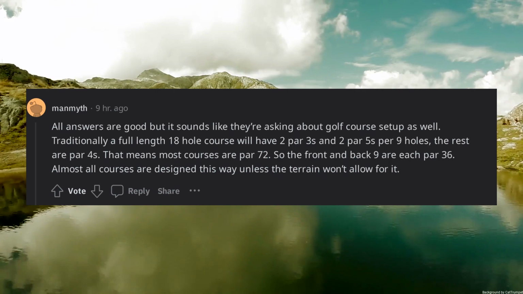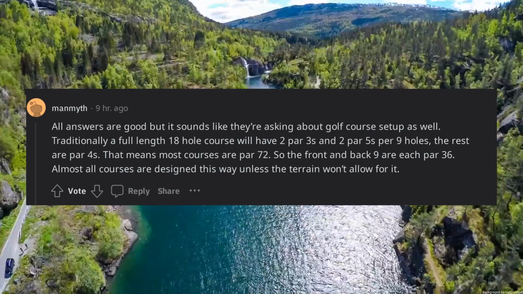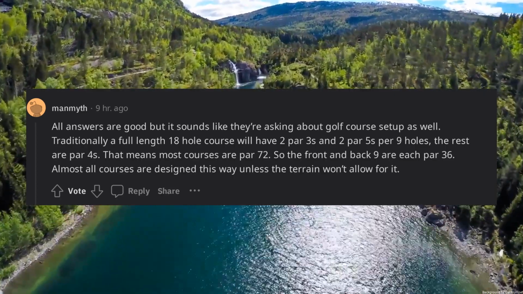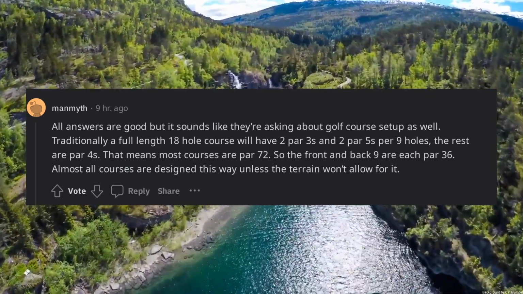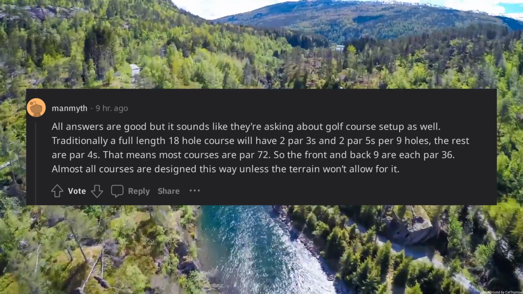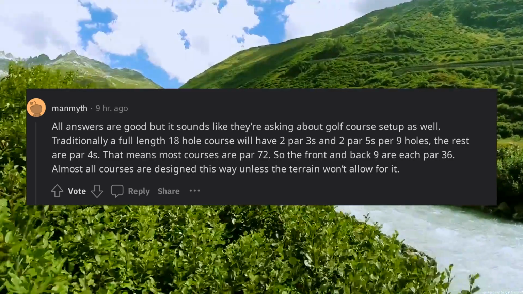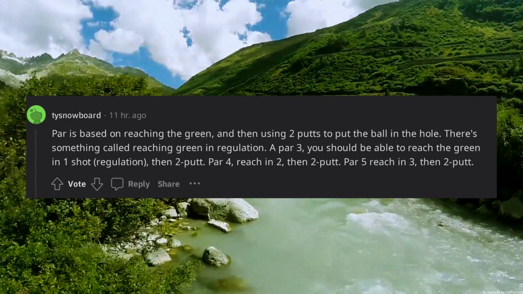All answers are good, but it sounds like they're asking about golf course setup as well. Traditionally a full-length 18-hole course will have 2 par 3s and 2 par 5s per 9 holes, the rest are par 4s. That means most courses are par 72. So the front and back 9 are each par 36. Almost all courses are designed this way unless the terrain won't allow for it. Par is based on reaching the green, and then using 2 putts to put the ball in the hole.